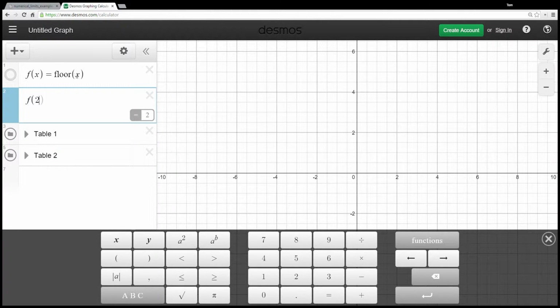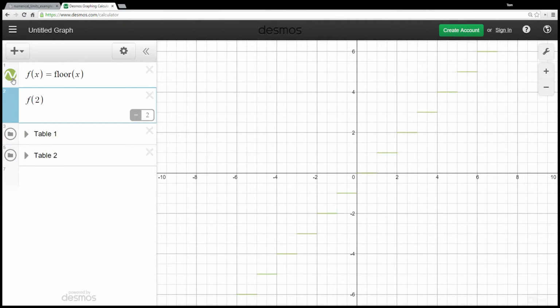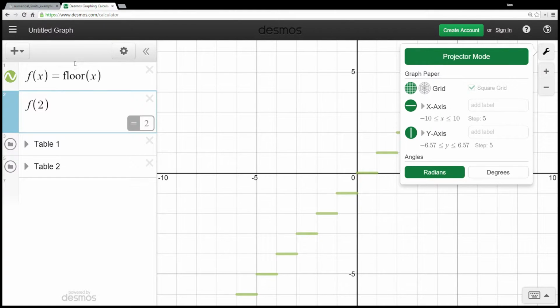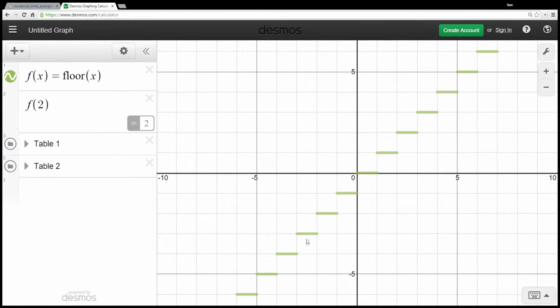So the floor function, I just have already typed it in here. And if you look at the graph of the floor function, that's what it looks like. So it's a piecewise function here, and if you tried to write out the formula with all these little steps here, it would be rather complicated. So they just use floor as the title for it here in Desmos.